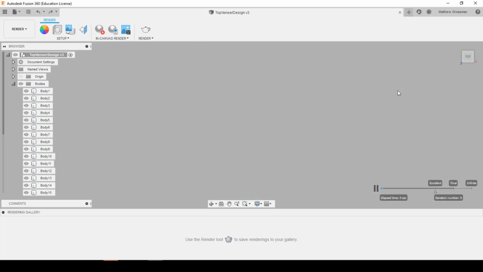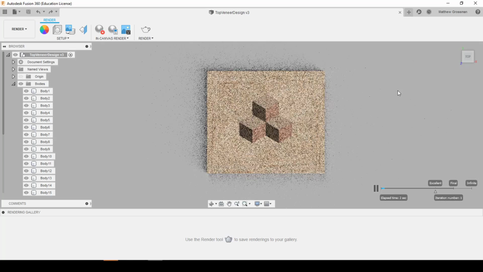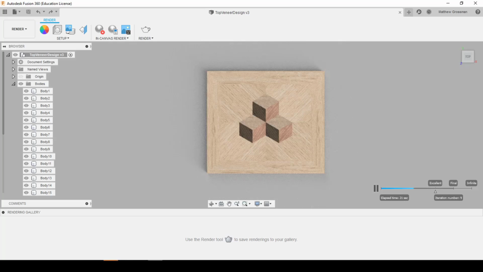And what this is going to do is it's just basically going to play around with how light reflects off of the object, and it's going to run the simulation over and over and over again. And the more times it runs that simulation, the more accurately it can represent what this would look like as an actual object. So you'll see on the bottom here, it's saying elapsed times and the number of iterations. So it's basically run this 12 times, and the more it runs it, the more clear and refined of a picture we're going to get from it. So I will let this run through.